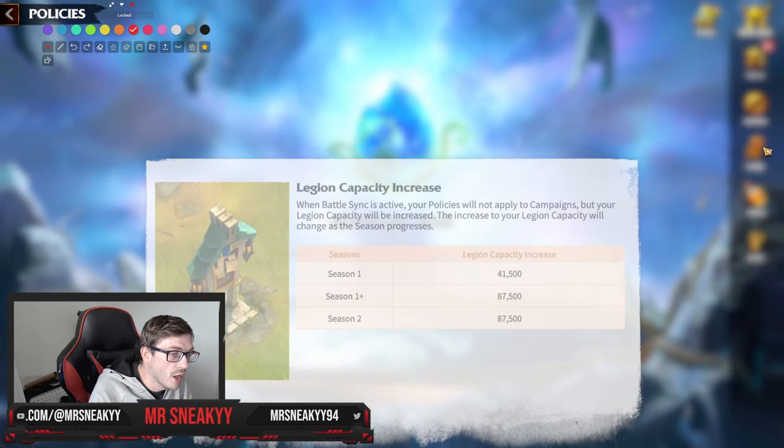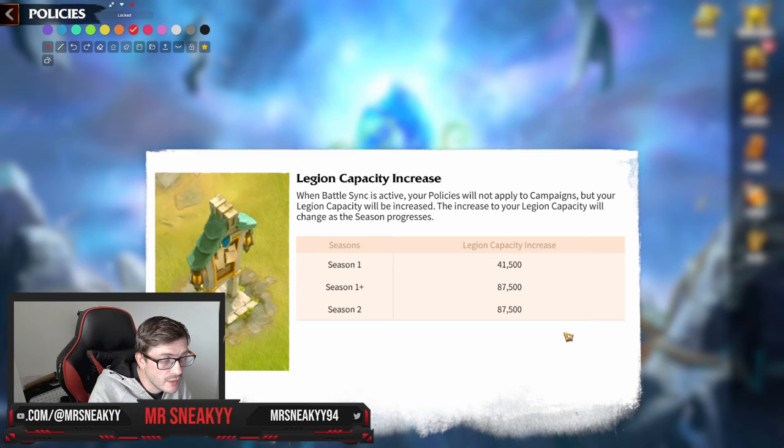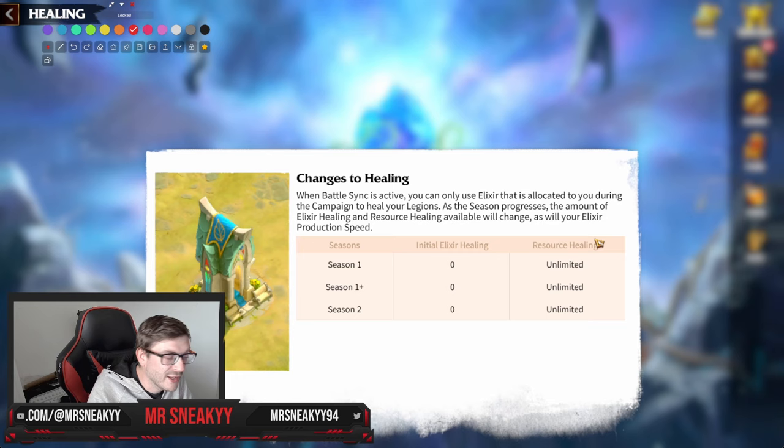And the policies, this is what we were talking about earlier, kind of. Policies aren't included in here, but naturally the game gives you the maximum troop capacity, so you don't have to worry about it. And then the healing, as I said earlier, the healing at the start is 0 when you're in the elixir healing stage, but you get this through the building. Remember, the Tree of Healing building is going to give you this, so that's why you need to capture it. But the resource healing is unlimited, so again, you can go ham. If you've got a bunch of resources, here's your time to shine.